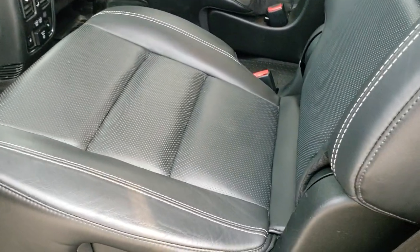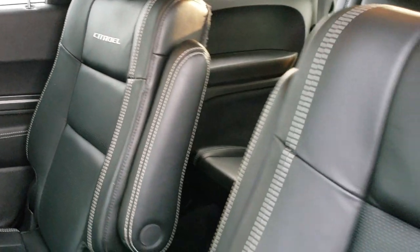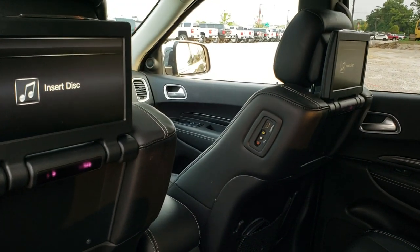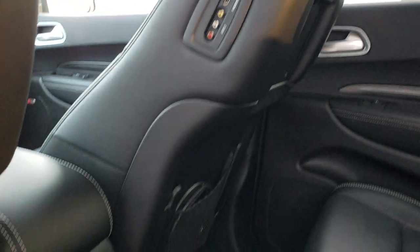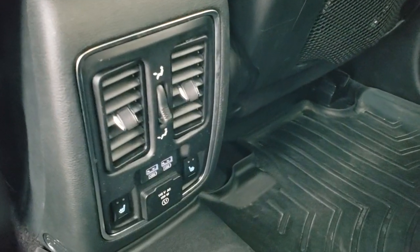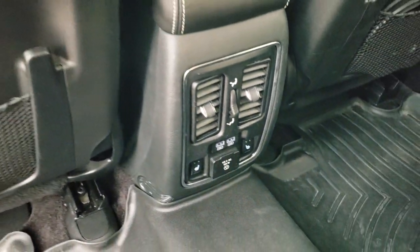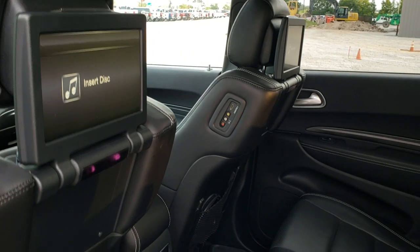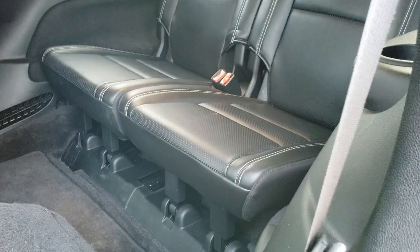Second row has heated quad seating with tumble seats, latch child safety system, and armrests. You also have dual DVD players back here — you can actually hook up HDMI cables to them if you've got a different player. You've got your heated seat buttons, two USBs, and a 115-volt, 150-watt plug-in. It's kind of a rare option — you don't see too many Durangos with DVD players in the headrest, so that's definitely a plus on this vehicle.